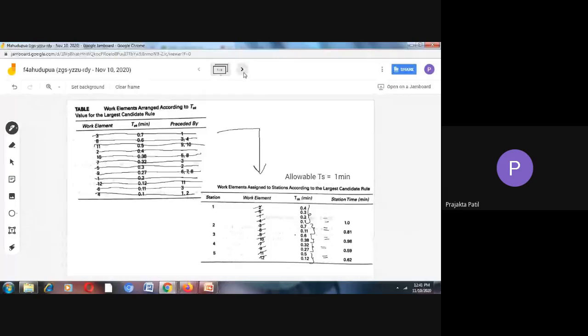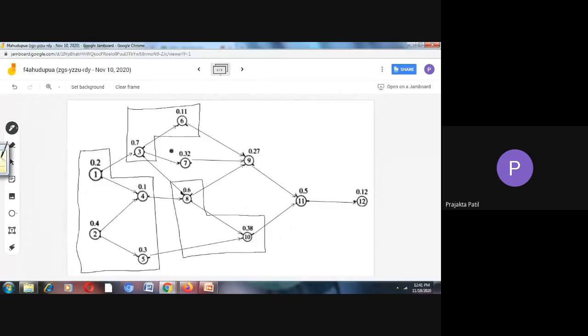So let us assign those. Yes, we have 7 and 9 here. And the last one left is station 5, which has work elements 11 and 12.